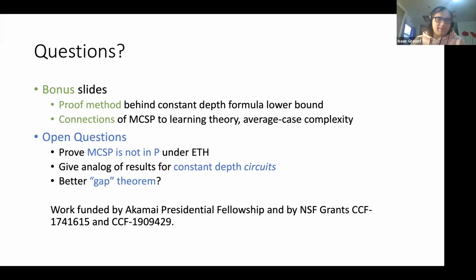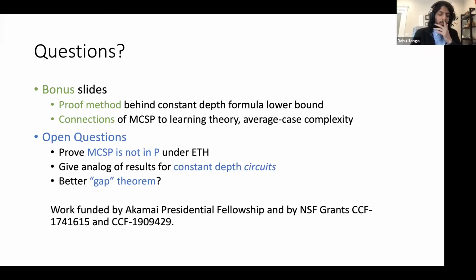While other people are maybe thinking of questions, this isn't super directly connected, but something I was wondering about MCSP in general. There's been a lot of recent work on indistinguishability obfuscation, making it a lot more practical. And it feels related to minimum circuit size in that you're trying to say things over all circuits that compute this function. Are there connections to that in here?